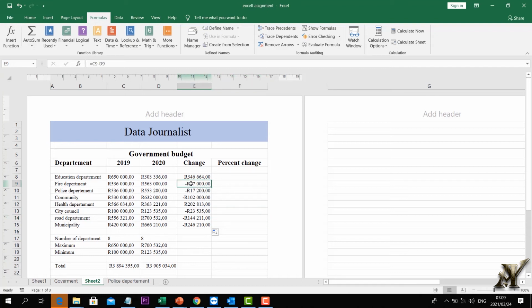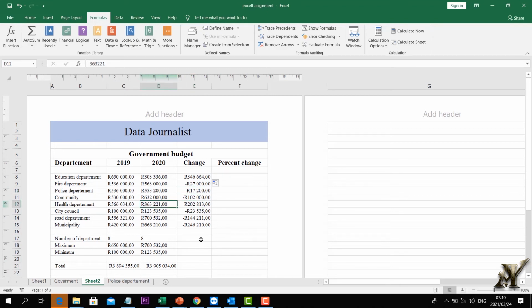Like here I can say, the fire department, last year spent 56,000, but this year 563. So the department lost 27,000 compared to last year, because this is a budget. Budget means we're spending money, we're buying stuff. So this is a loss when it comes to any department or a country, because we want positive, we don't want negative. So from here too we lost, from here we lost, but from here we gain, because from here you are starting to generate questions.